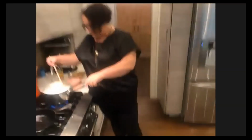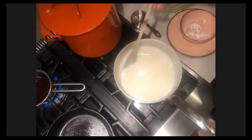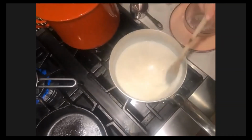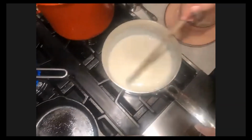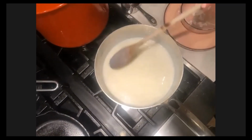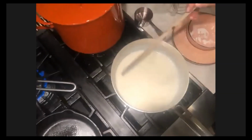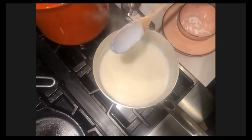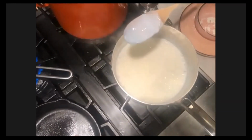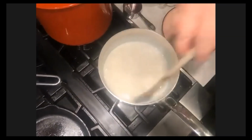Shauli, can we go back here because it's actually almost ready? It becomes very thick now if you look at the spoon. When I dip it in, the spoon really stays white because it's so much thicker. So now we're going to wait for maybe one more minute. The only thing to really make sure is that you see how it bubbles on the side. You don't want it to bubble too crazily, and you need to be careful that the bottom does not burn. Okay, I think it's actually ready. The drops are very thick. The spoon is nicely coated. Okay, maybe 30 more seconds. Any more questions?